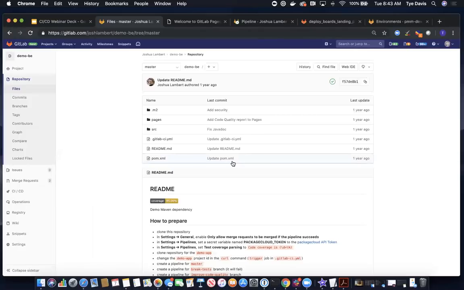When I look at GitLab, I say GitLab is made up of two main parts: the GitLab CI YAML file, which is considered to be the brains, and the GitLab runner, which is the body. What I'm going to do is start with the GitLab CI YAML file. This is the pipeline definition file, which specifies the stages, jobs, and actions that we want to perform.